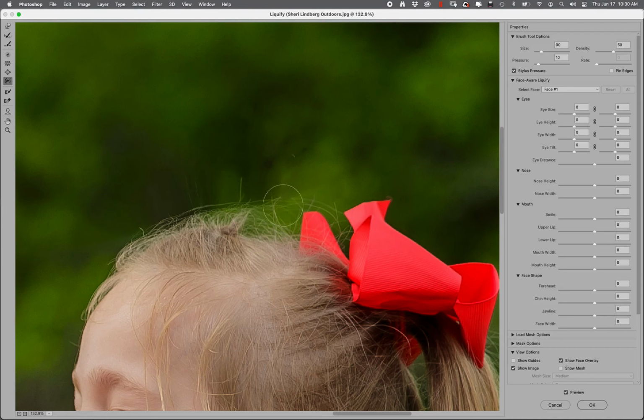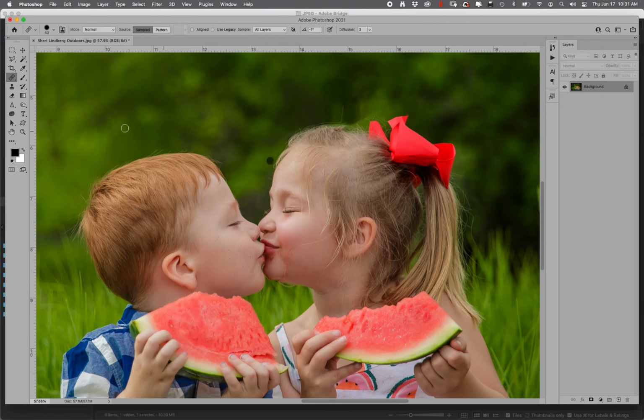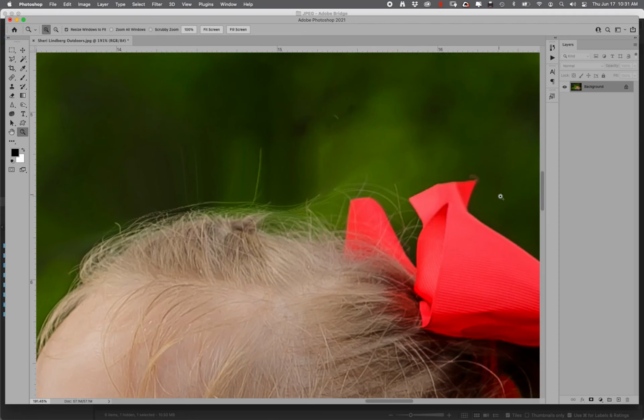Now, so I can push it down. It still looks wispy, like it's real. Okay, I got a couple of little hairs left over, but I'll show you what we do with those. Then you just get rid of the ones and you add the texture back in using the healing brush. So just like that. Okay.